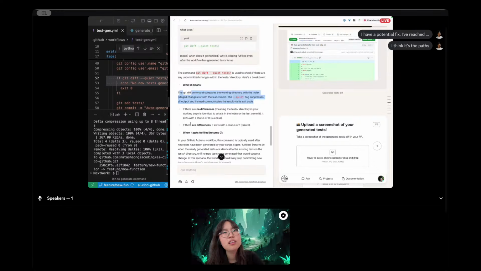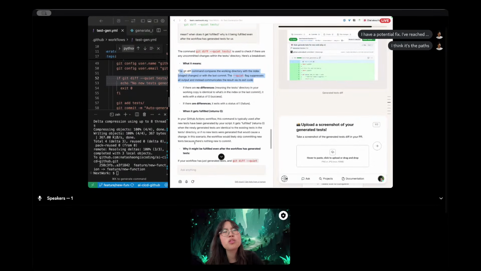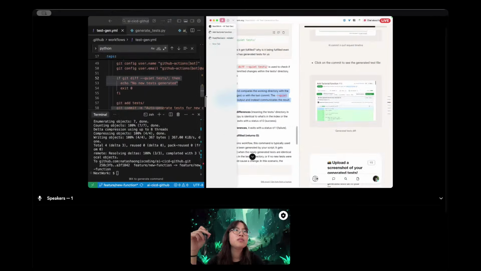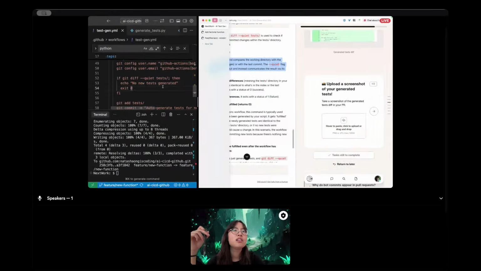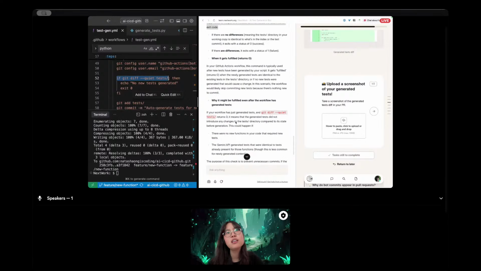Failure. So that is pretty interesting. So what does if git diff dash dash quiet test slash imply? If it equals 1, then something happens?